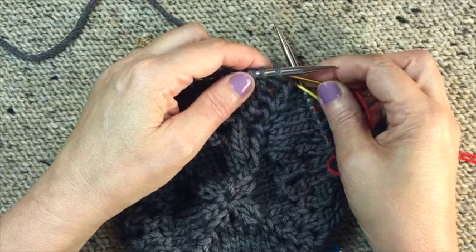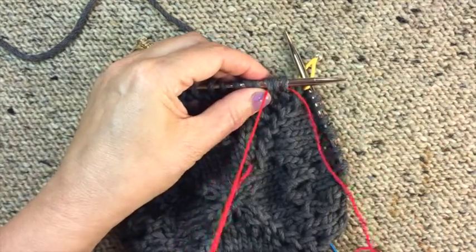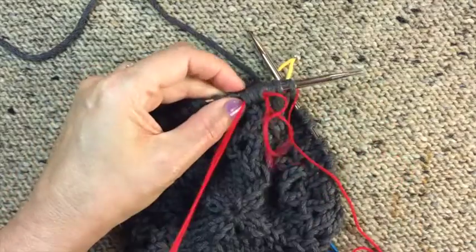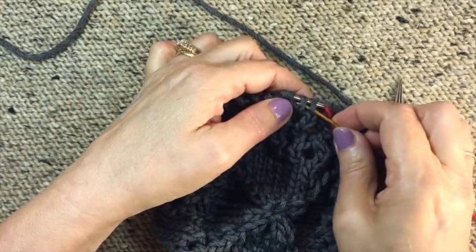So what I'm going to do is I'm just going to take this tapestry needle and pull this lifeline yarn through all the stitches all the way around the needle, and that's all there is to it. I just go through each stitch on the needle.